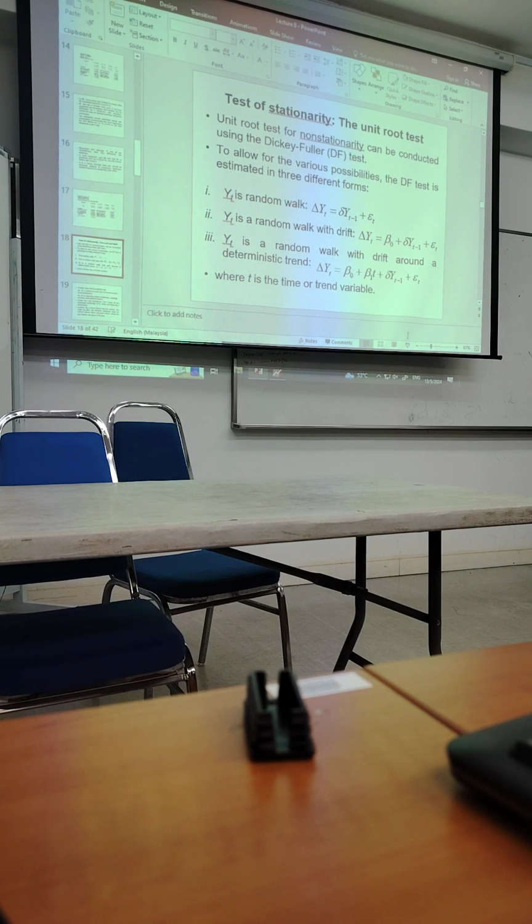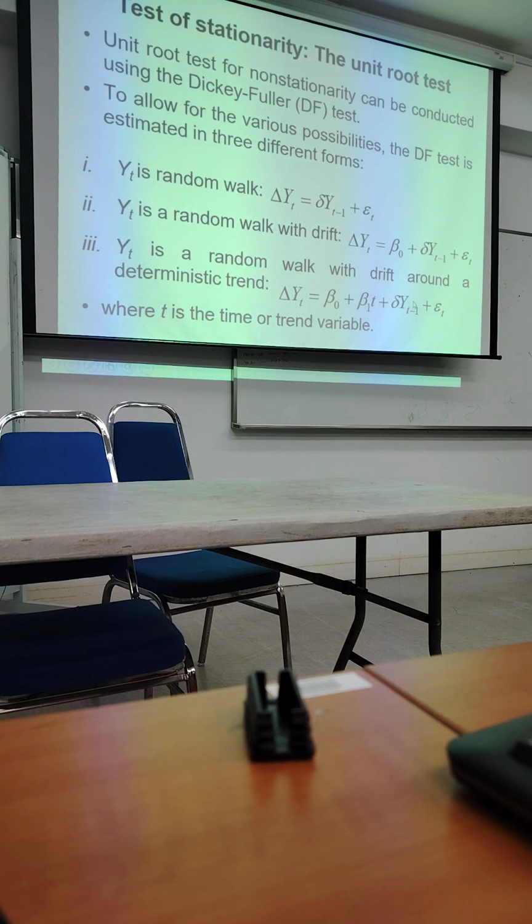So actually how can we test it? We have a formal test to test whether the series has a unit root or no unit root. So what is the difference here? Stationary refers to no unit root, and non-stationary refers to unit root. Actually, we have a more formal test for this stationarity. The original idea was proposed by Dickey and Fuller. So this is the ADF test.